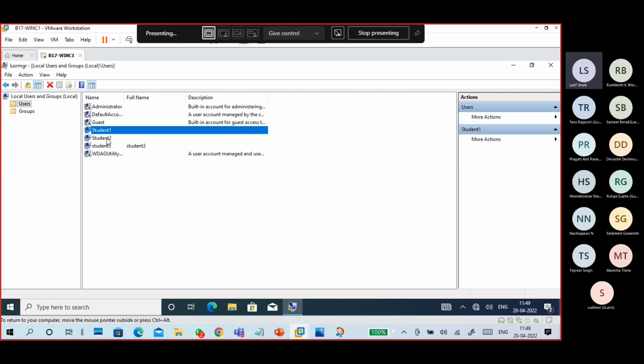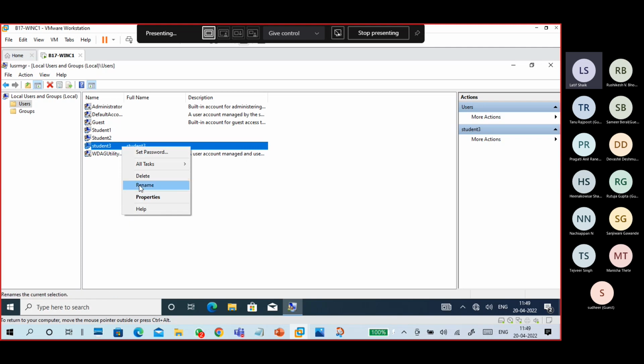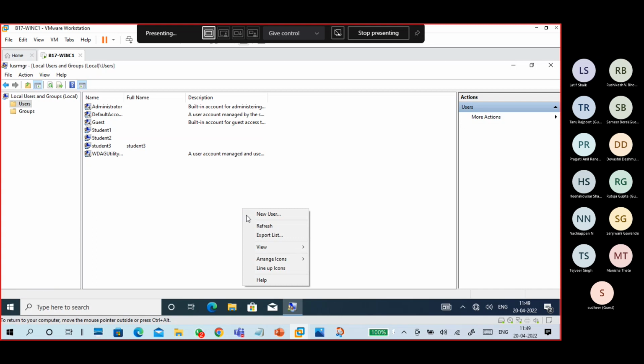Student1 was already there. Student2 I added using Settings, Accounts, Family and other users. Now I created student3. You can change the password from here. You can delete the account from here. You can create an account from here also.